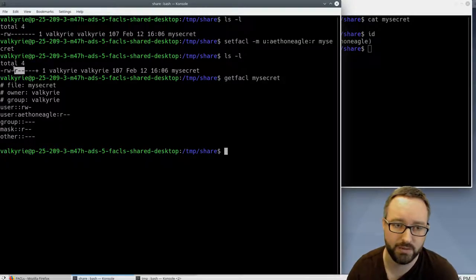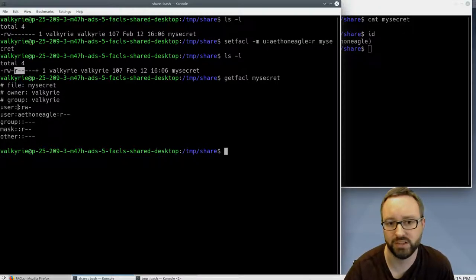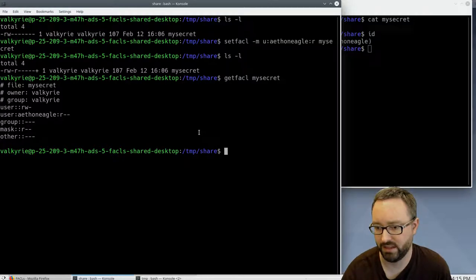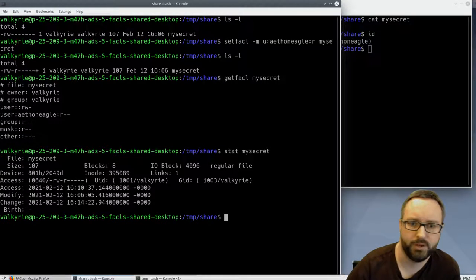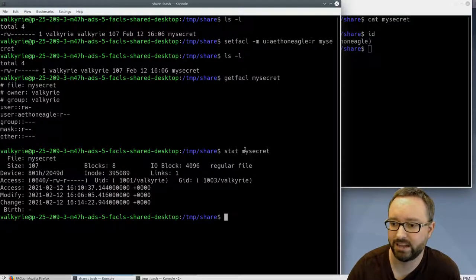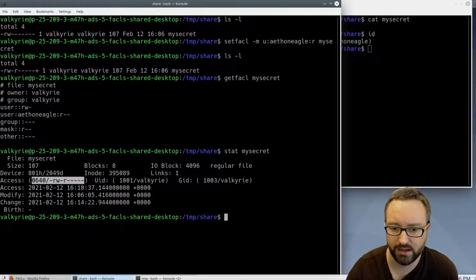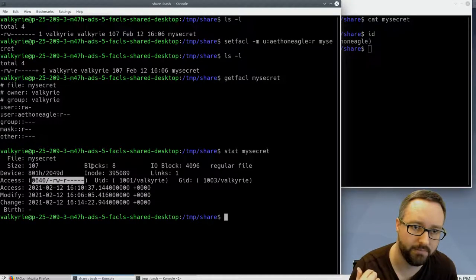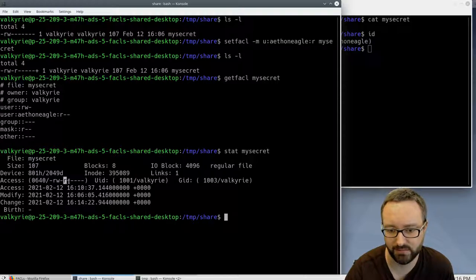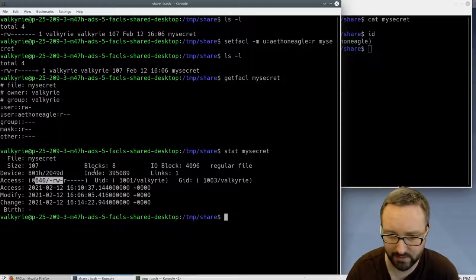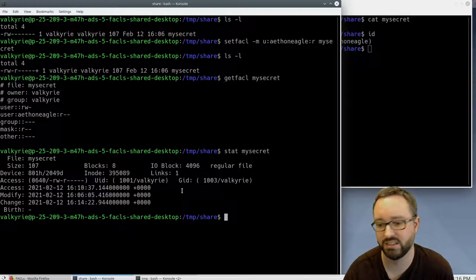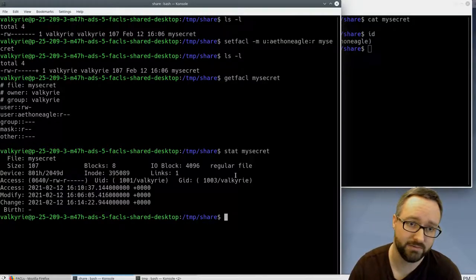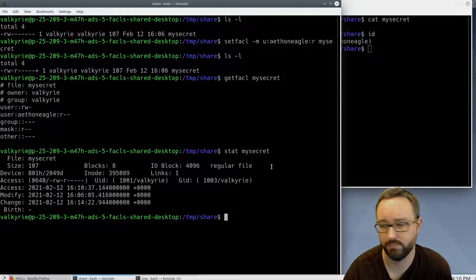It becomes what's displayed when we list the access rules, which is helpful because if you just do ls, you can see that it's there. But note that not every tool on Linux knows about ACLs. stat, for example, will only tell you about the Unix file permissions. In this case, you can see the read, which got synced from the mask. But other than that, there's no way of telling, if you're looking at the output from stat, that there was an ACL in place. So you just need to be aware of that. Basically, if you use the ls command, you should be all right when you're thinking about permissions.